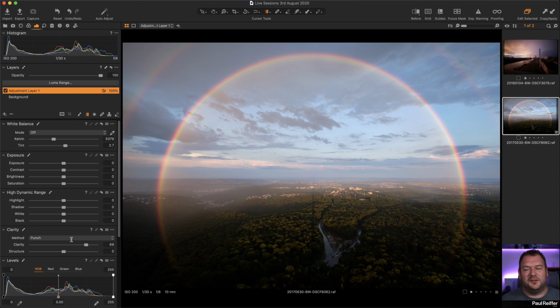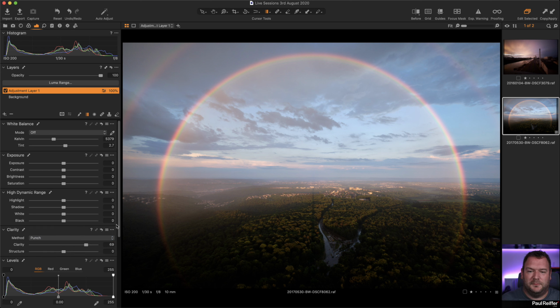Now, the reason is that the clarity that's set to natural is exactly that. It's designed to enhance the contrast, especially around the mid-tones, where we're losing a lot of detail in contrast, to enhance it, but without creating an unnatural look. Perfect for most situations. Neutral and punch are a little bit more extravagant, let's call it that, in terms of their contrast. So it pushes the contrast a little bit more. And the difference between neutral and punch is that punch also boosts saturation.